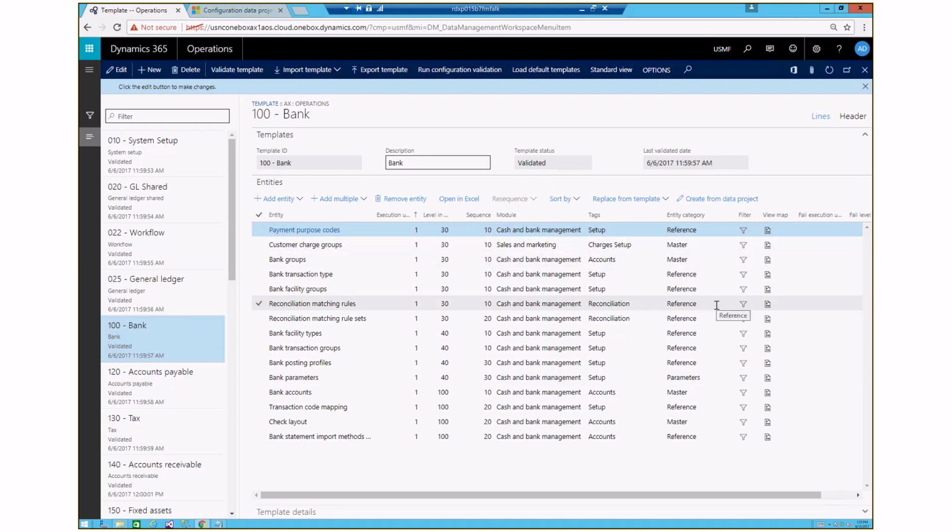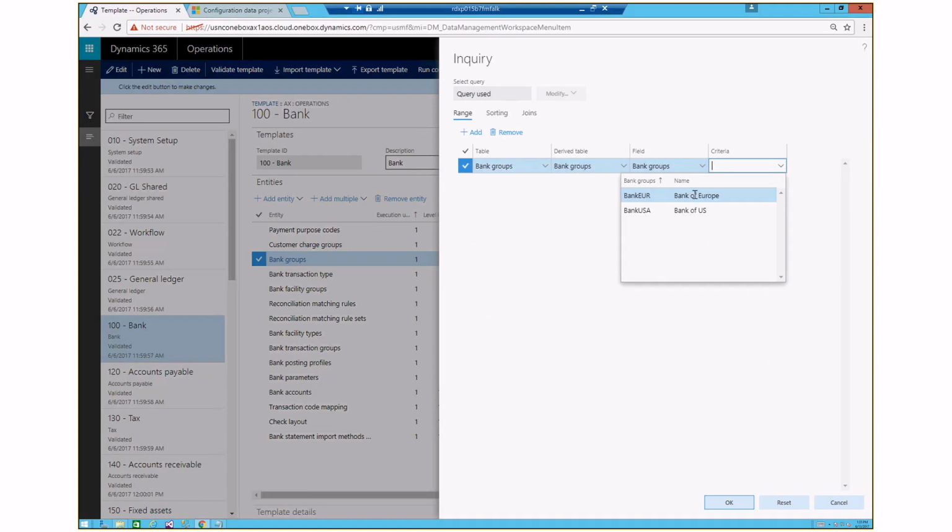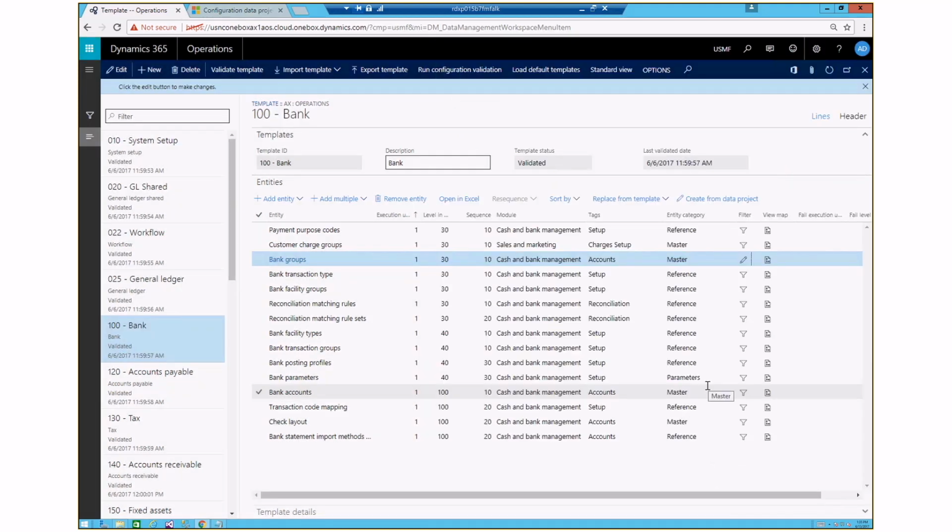And then once you've got this all set up, you can actually filter this information and set up a template that only filters certain things. So this little icon here is actually allowing you to create a filter. So let's say that you only ever wanted bank groups from Europe. And that was your template. I don't know why you'd do that, but that's what I'm going to use for my example. Notice how this changed to a pencil. You can create this template with any filter that you want on it. Those filters will be carried up into the data project, where you can even edit them more if you want. But these filters you assign at the template level will move up to the project level.